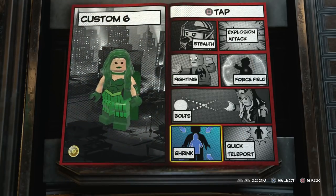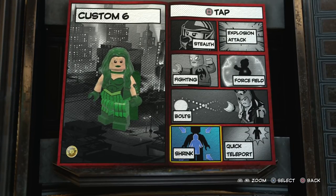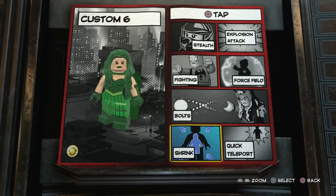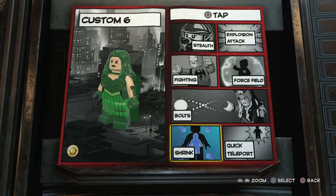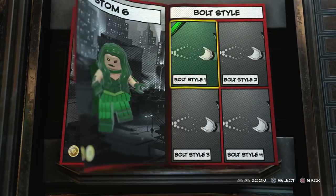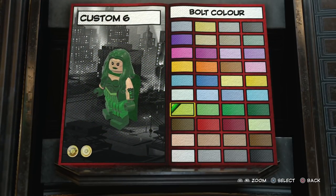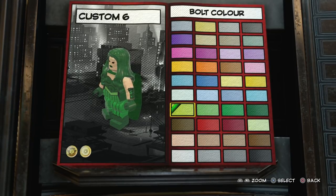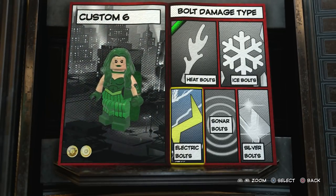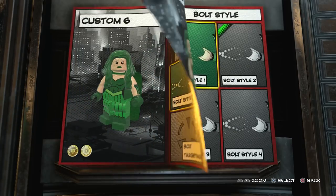For Tap Square and Hold Square — I didn't know this before looking it up, but Polaris doesn't just have the abilities of Magneto. She also has the ability to manipulate the electromagnetic spectrum, including energies like electricity, electromagnetic, and magnetic. So she can actually shoot basically like lightning, kind of like Storm but possibly more powerful. So we're going to go to bolts, bolt origin both hands, then bolt style 2, and we're going to make it this color here. From the Marvel Legends action figure she comes with a power piece that kind of looks like that, so that's the color I'm going with.